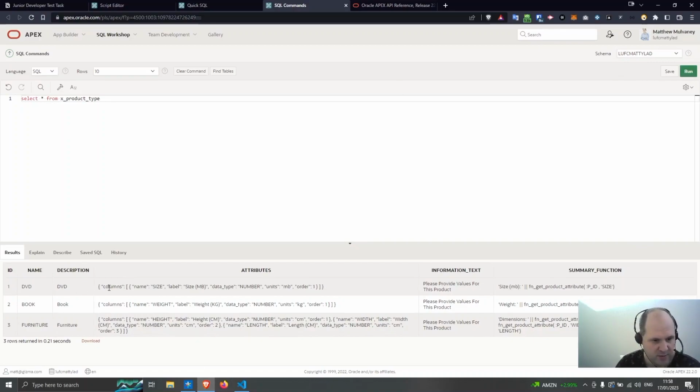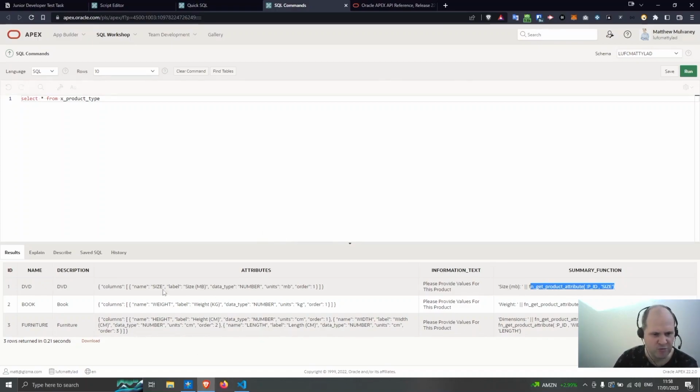So on DVD, I've got an array of columns, and I've got a name, size, a label, a data type, units, and an order. For furniture, I've got more. For book, I've got the same but a different field. The summary function is like for DVD, I've got size in megabytes, and then a function which I'm going to call. I'll explain all that later.